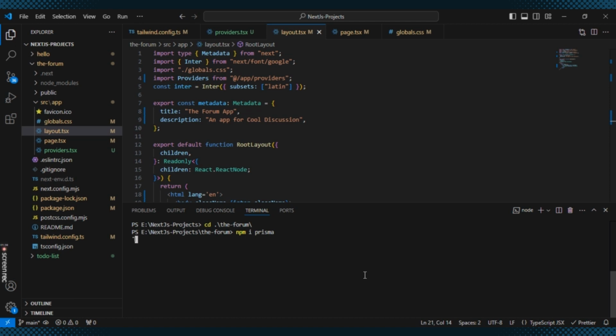Most of the Next Auth requirements are given in their official docs. You can copy that and then add your tables according to the app requirements. Our Form app needs 3 specific tables, one each for topic, post, and comments. If anything seems confusing, then check out the last video or drop a comment.